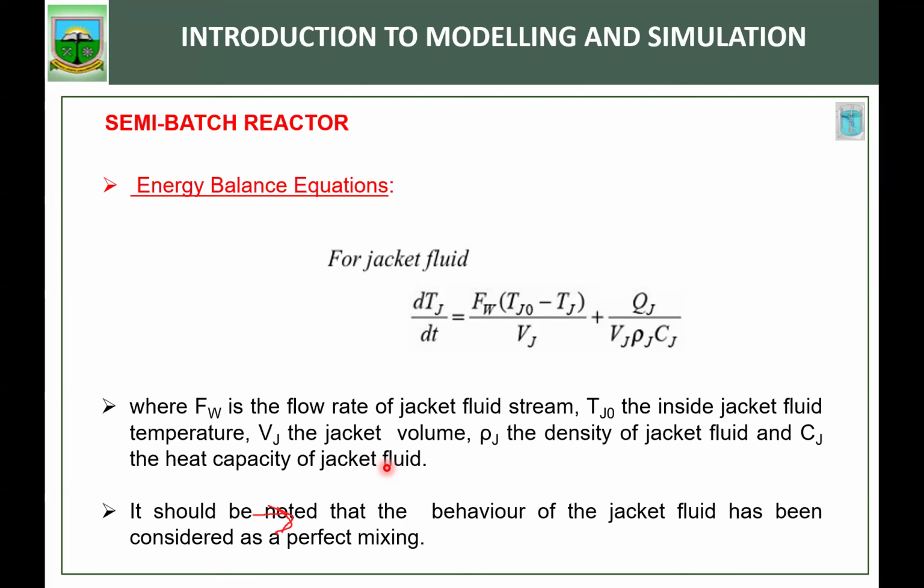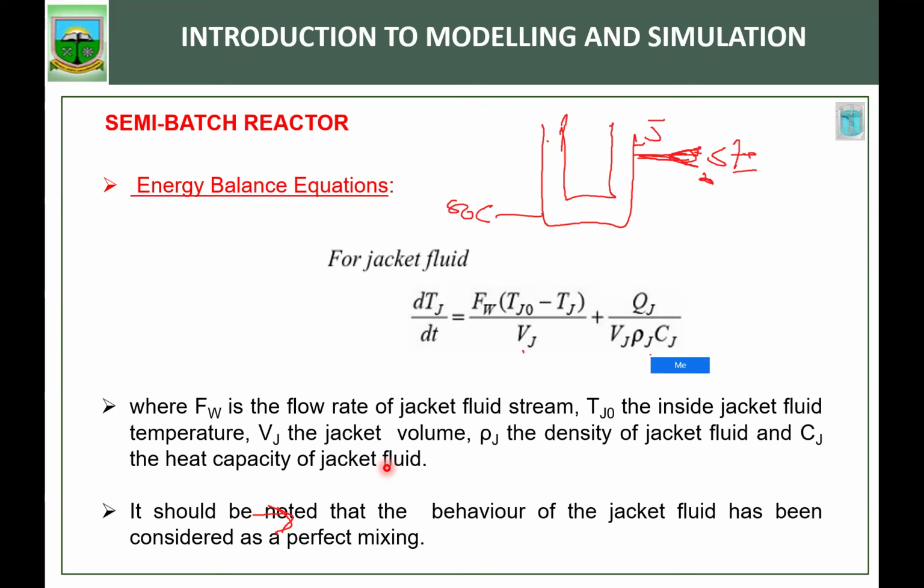There are two, right? Let me explain it. You have the reactor this way. This is the jacket, the heating jacket. And then it has steam coming in here, and the steam is coming out here. Because it's coming in at a certain temperature, that's this one. And then there's heat that is being added, that is this KOJ from the jacket. So that heat that is being added to this steam is what is causing this. But because when it comes here, it changes. So the heat that is added is this KO that you see here.